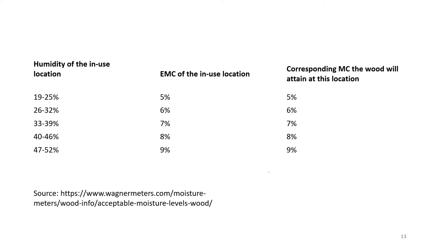You can't just say, oh, the humidity in this room is 19.2%, so the equilibrium moisture content for a piece of lumber placed in this room will be exactly 5.4% or something. There's not a simple relationship, because there are a lot of variables dealing with temperature and species of wood, dimensional sizes, things like that. So again, there's not a simple way to directly convert from one to the other. However, it can be seen that the higher the humidity in a location, the higher the equilibrium moisture content. And this really shouldn't be seen as any kind of surprise.